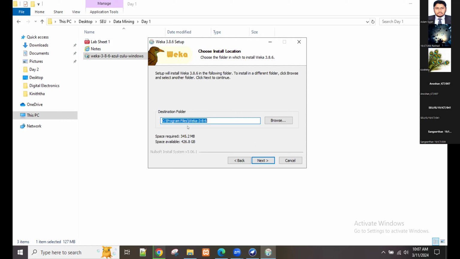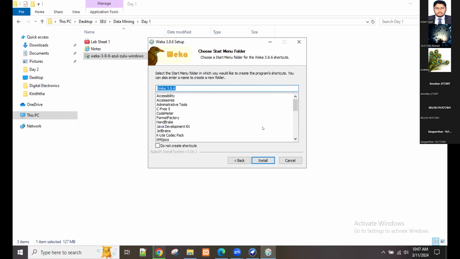It will show the location of the Weka file, the C drive program files inside Weka. Then you click next. After that, you can click the install button and start to install Weka. So did everyone get the point? Yeah, ma'am. I already installed, so that's why I'm not clicking the install button. You click install and start installing Weka.